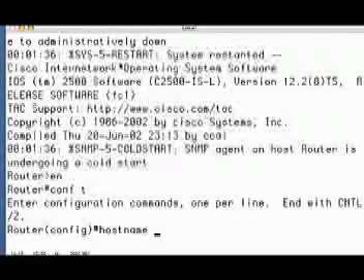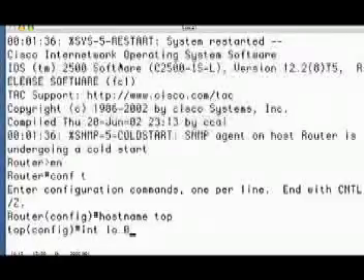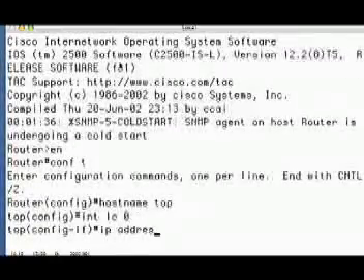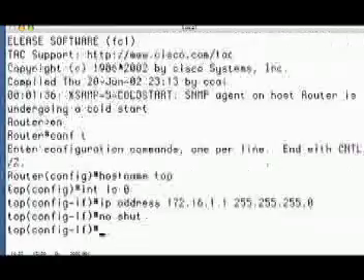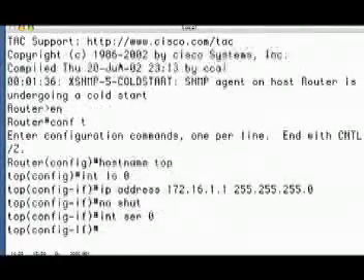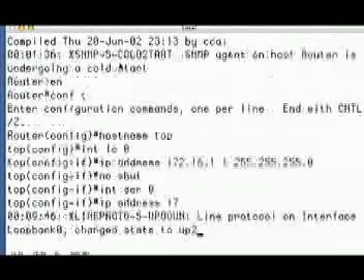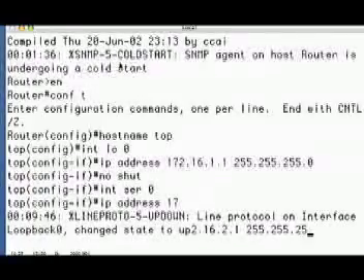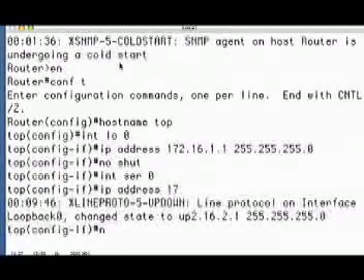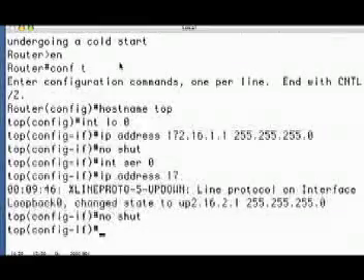Hostname top, int loopback 0, IP address 172.16.1.1. This is a /24, so it's 255.255.255.0. No shut, int serial 0, IP address 172.16.2.1, 255.255.255.0. No shut. This is DTE, so I don't need the clock rate.